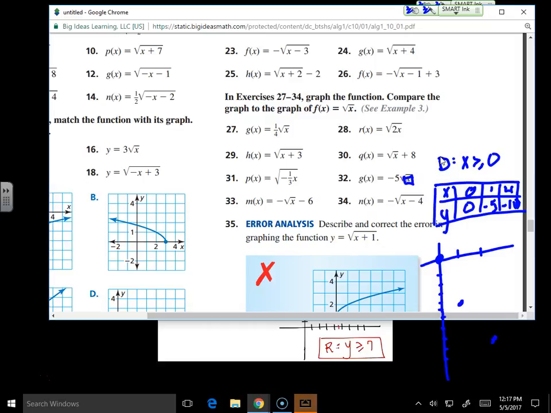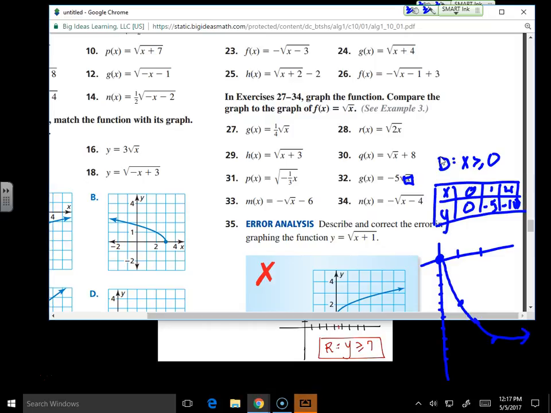Now, if we kept, Barry's already like, there's a negative in front, so we're going down. Guys, you've seen functions before that get what we would call, we did have parabolas that went up, and we have parabolas with negatives that would make it go down. Same thing here. We're used to square roots going up, but can it also go down? And the answer is yes.